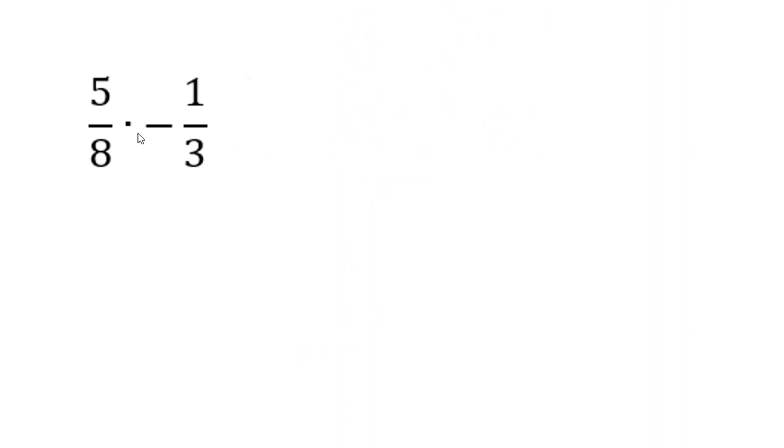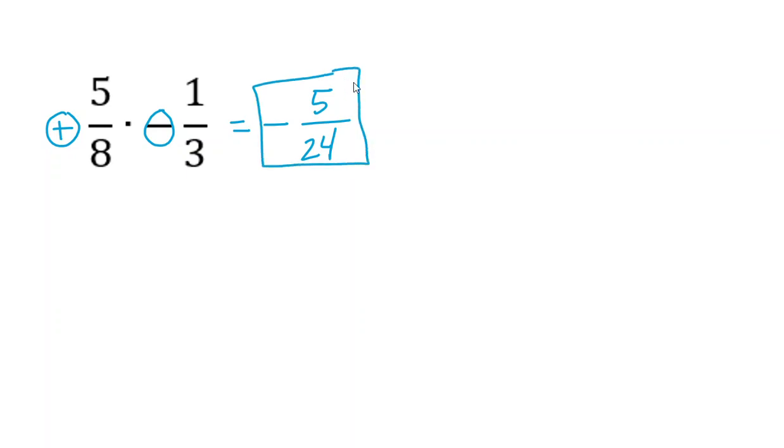All right, not sure where this problem came from. A little easy one at the end here, but notice we have a negative and a positive, so the answer is negative. We multiply the tops together, and then we multiply the bottoms together. And that is how easy, I think this is the original problem from the beginning, this is how easy multiplication of fractions is. Thank you very much for watching.